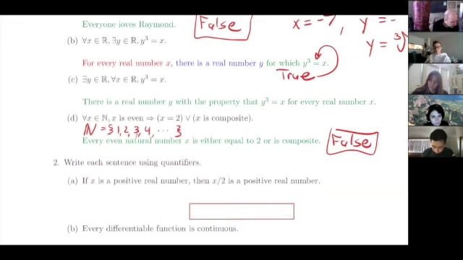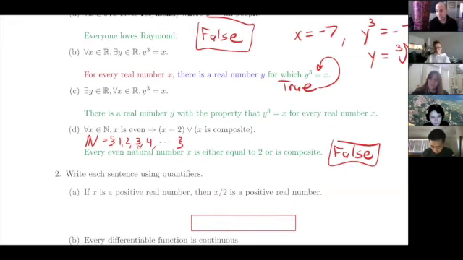And so the questions that we need to think about as this semester goes on: first, we want to be able to read these statements. And then secondly, we need to think about how we could prove these statements. How can I prove something is false? How can I show that something is true? Here we can see an example that we could prove this is false by giving a counterexample, like x equals 3. That's a natural number. It's not equal to 2, and it's not composite.